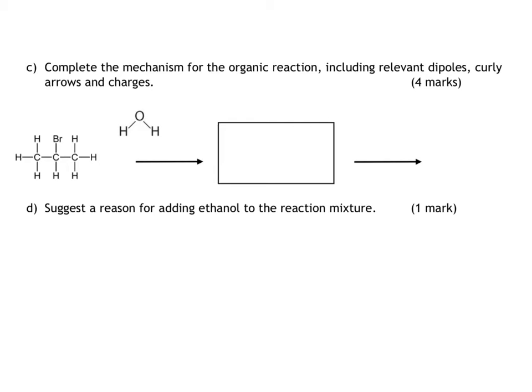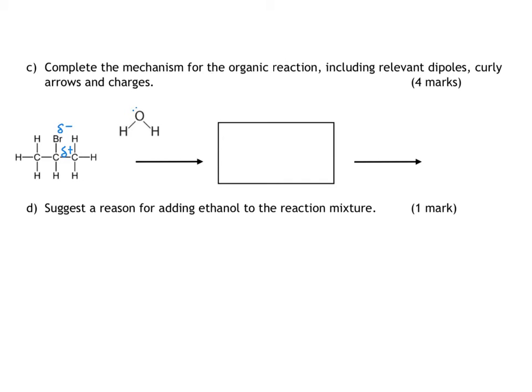And then the last part of this question is asking for the mechanism, including relevant dipoles, curly arrows and charges. I've had it drawn for us, you could have drawn it out again, that would be fine. Relevant dipoles means this one here, so it means the carbon-bromine bond. You can draw dipoles on the water molecule as well, but they're not really essential to it being a nucleophile. What's essential to the water being a nucleophile is to have a lone pair. That's optional, it doesn't say about drawing lone pairs, but it is good practice to do that.